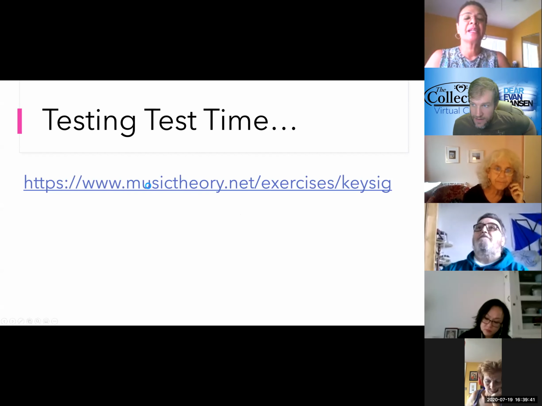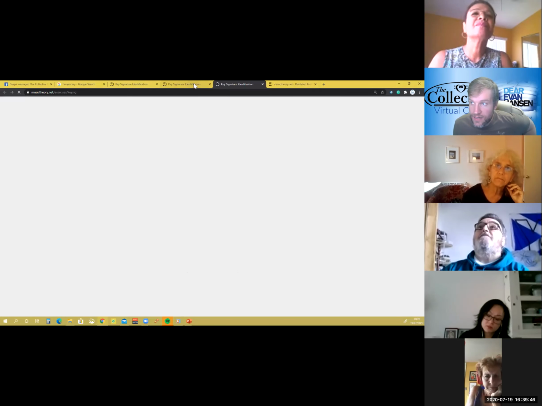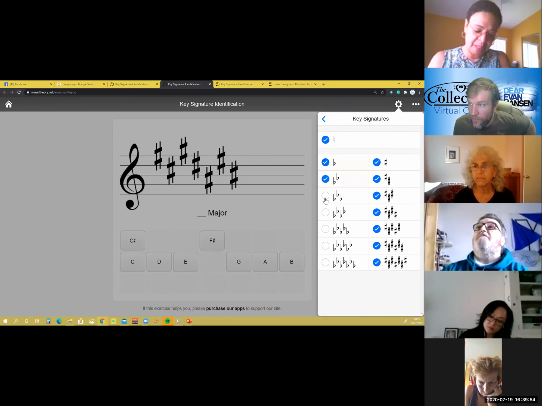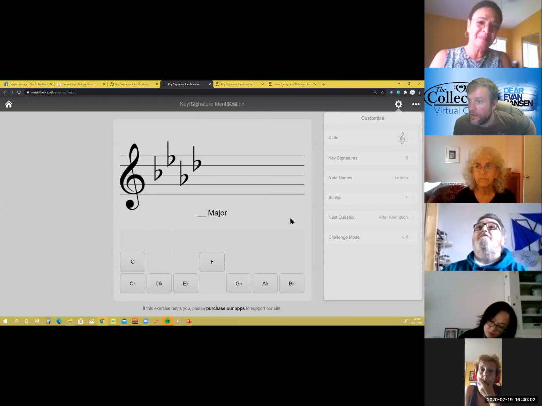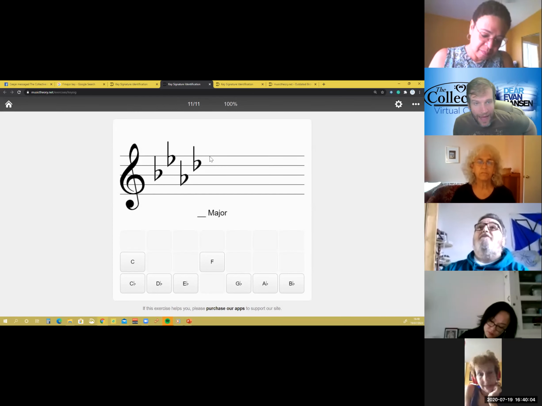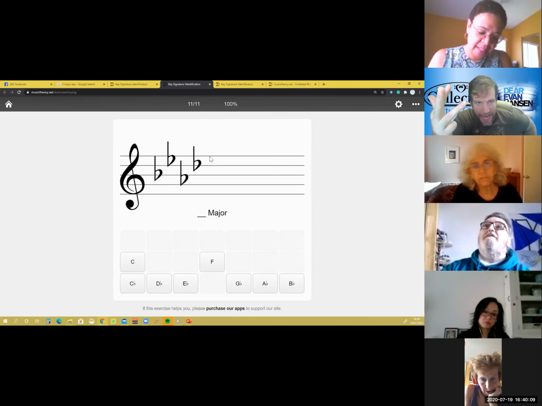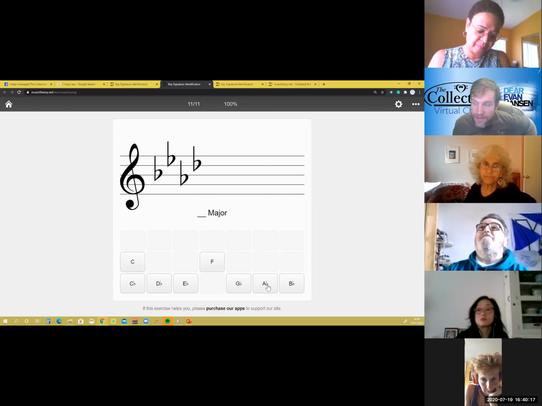So again, test time. So flats, I'll do flats now, and I'll show you, you only need to find the penultimate, the one before last. That is always your key. So we have 4 flats, okay? Battle, ends, and down. Take one away, battle, ends, and A flat. 4 flats is A flat major.